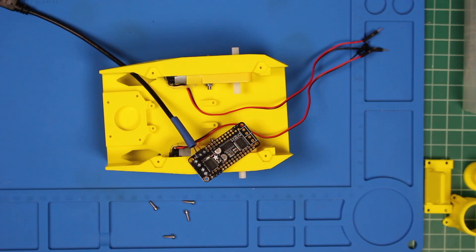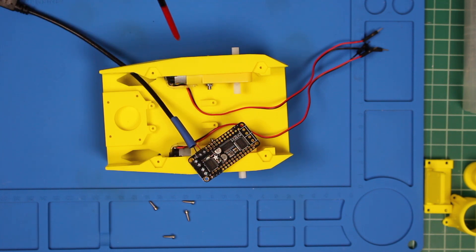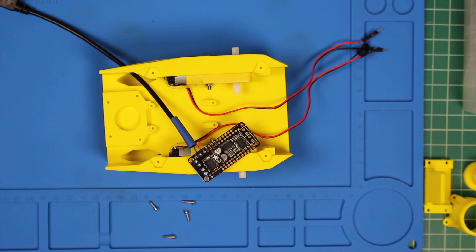Prepare the driver board according to the Adafruit instructions. Strip the USB cable according to the instructions on the JetBot Wiki — this requires a little bit of soldering. If you've never taken apart a USB cable before, there's a little bit of shielding around the wires that you'll need to cut through and remove. These are pretty small wires so you have to be a little bit careful. Strip a little bit off the end and then insert it into the screw terminal. I used a little bit of heat shrink wrapping here to help insulate things. Make sure that you run the cable through the chassis before you mount the driver.